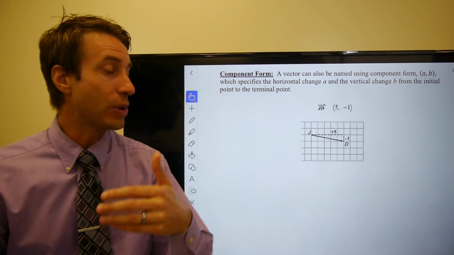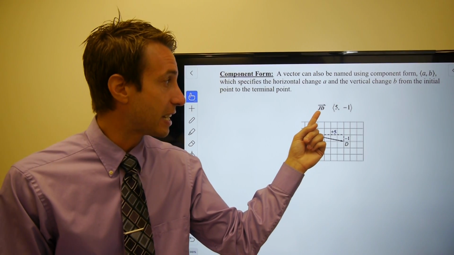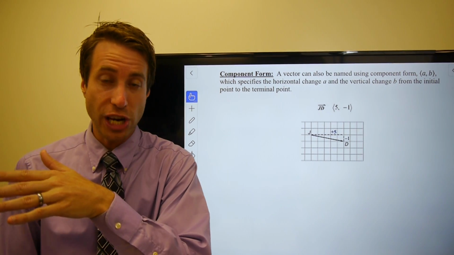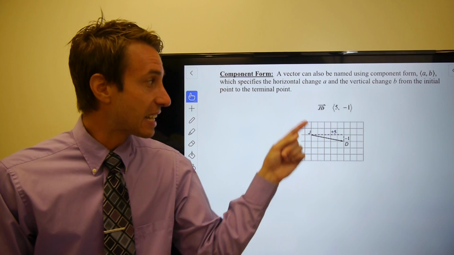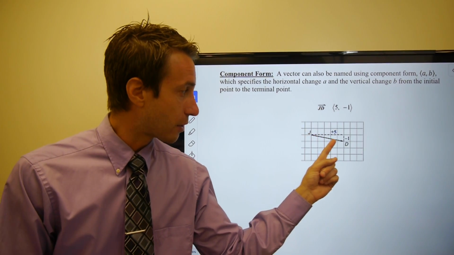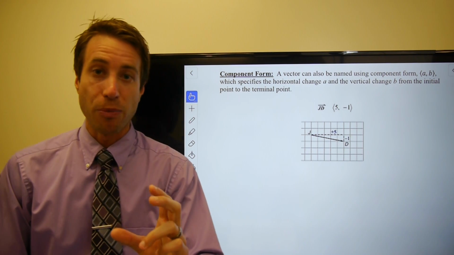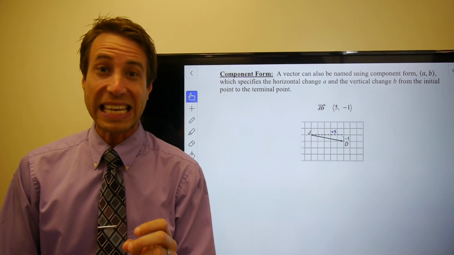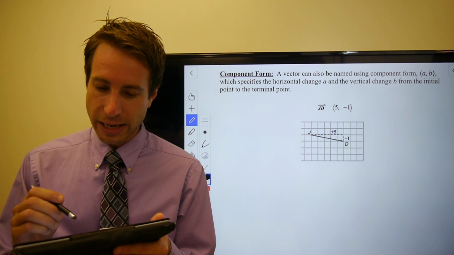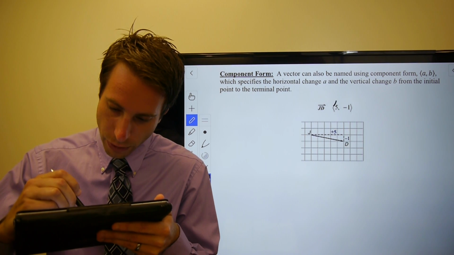So far, we know how to name a vector, and I've named one for you here. This is going to be vector JD, meaning the starting point is J, the ending point is D, and I use that little half arrow to show that it is a vector. And I've graphed that vector JD right here. Now, we can write a vector in component form, and hopefully you can see this here in the notes. It may be a little fuzzy, so let me go over it again for you real quick.